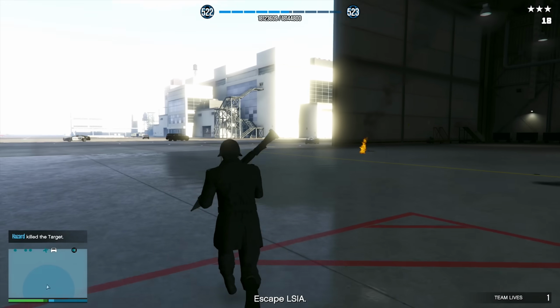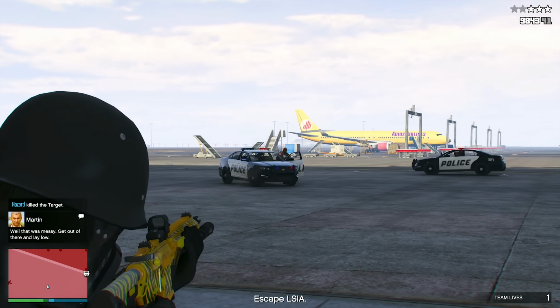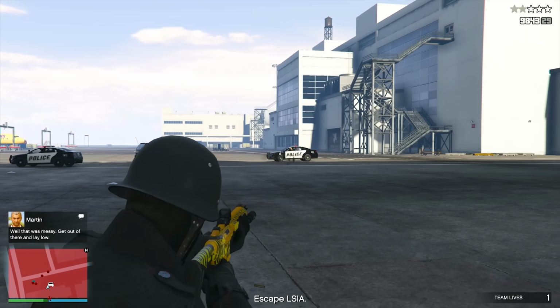The plane is blown up, the target is down, now we just gotta escape. You can see now we've been on this mission for 3 minutes and 30 seconds, including the time it took me to drive. And now I need to escape LSIA and probably lose the cops as well. That's usually a part of these dispatch missions.